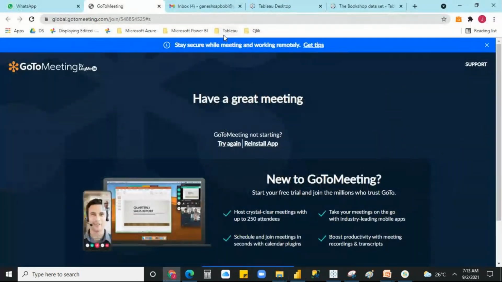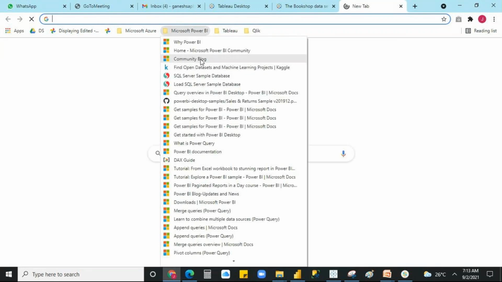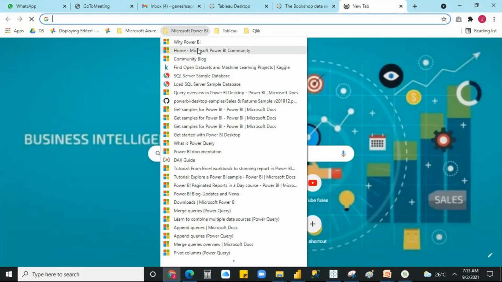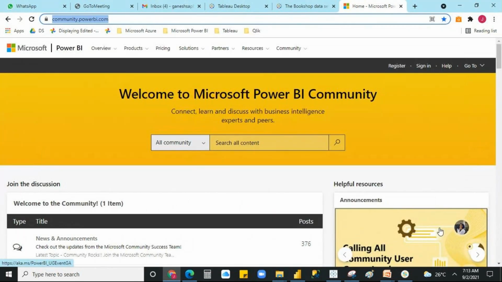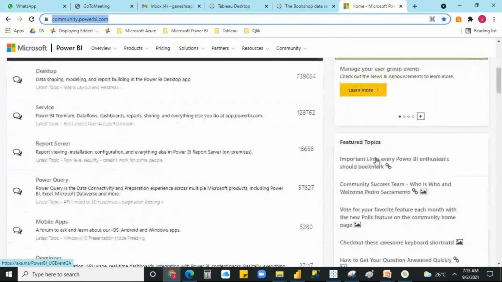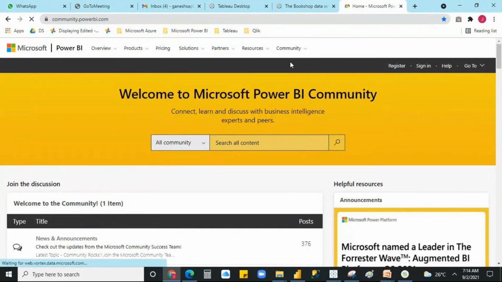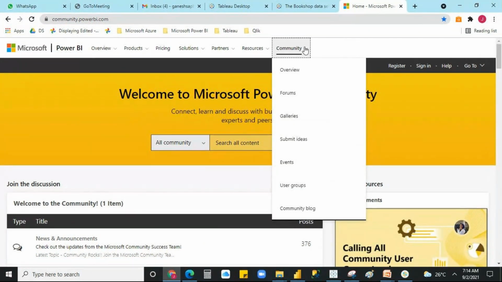For that you have a community where you will come to know all the latest versions which are available. You have community.powerbi.com.